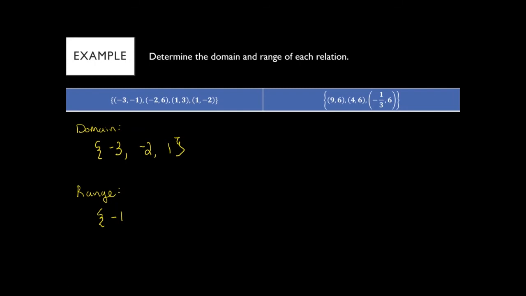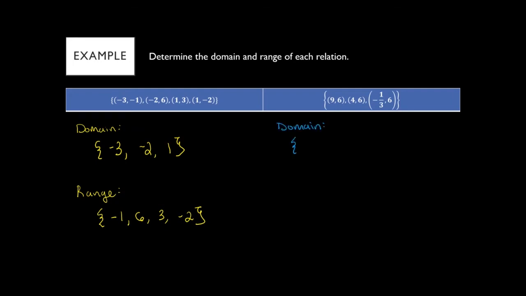So I've got my y values. The first ordered pair is -1, and then the next one is 6. Then I have 3, and then I have -2. Now you don't have to write the numbers in order from smallest to largest. You can, but it's not a requirement. I like to write them in the order that I see them, because then I don't have to worry about doing any rearranging.